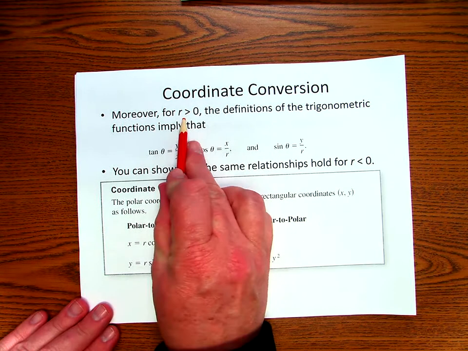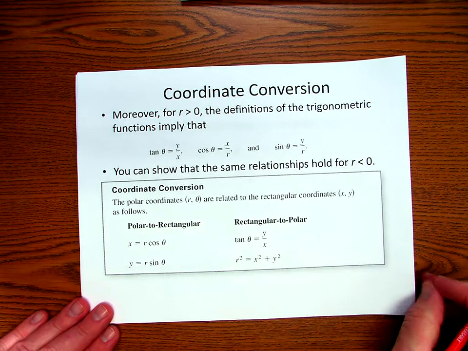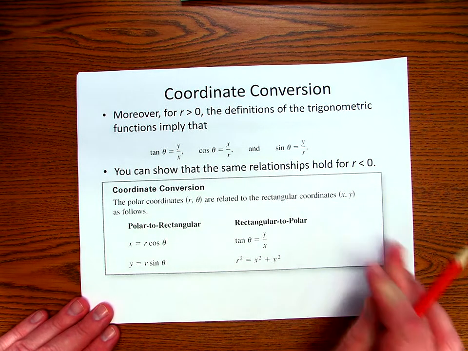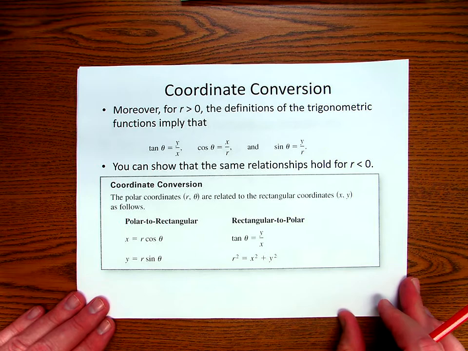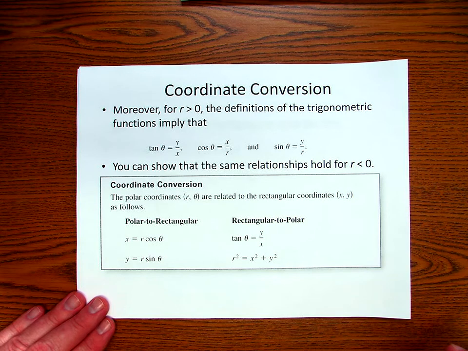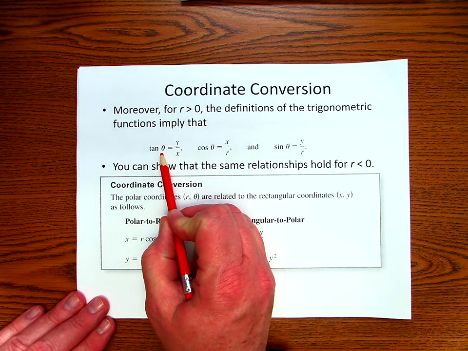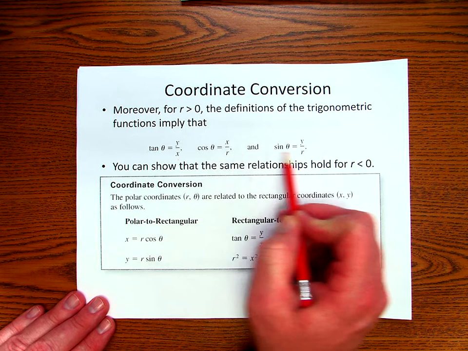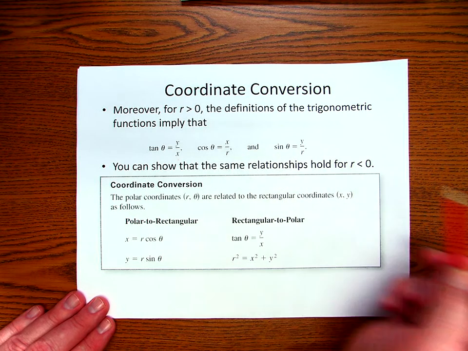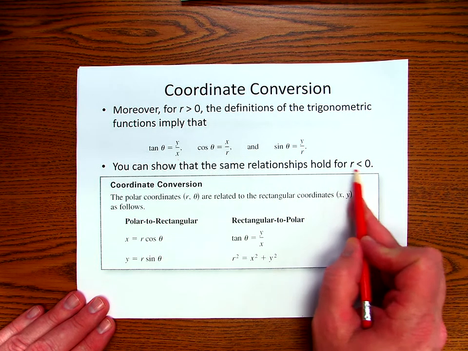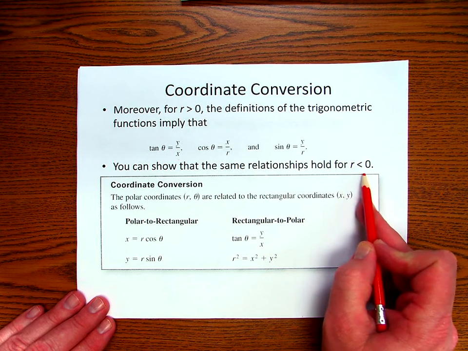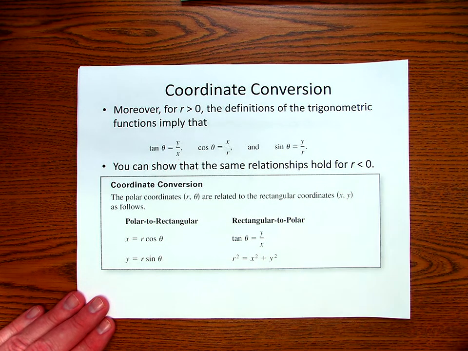All right, assuming we're dealing with the r as positive, this stuff kicks in from back in the chapter 4 days. We know that the tangent of an angle is y over x. We know that the cosine is x over r. We know sine is y over r. Now, it's still going to be true with some minor tweaking for the r less than 0. Again, it's not the main thing. We're just going to have to use that every once in a while, and as it becomes important, we'll address it.